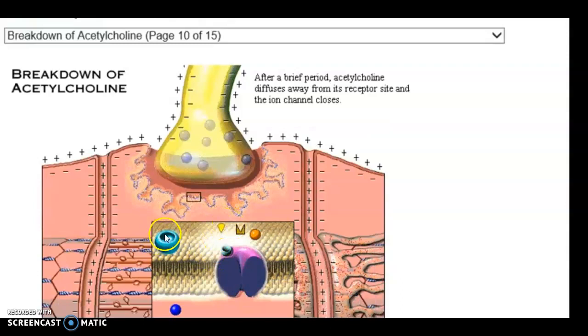Okay, here we see the acetylcholinesterase broke down the acetylcholine into the two component parts, and there are different ways neurotransmitters are reabsorbed. We'll talk about that later, but these are actually reassembled back in the neuron where they are recycled and reassembled into the vesicle so we can use them again.